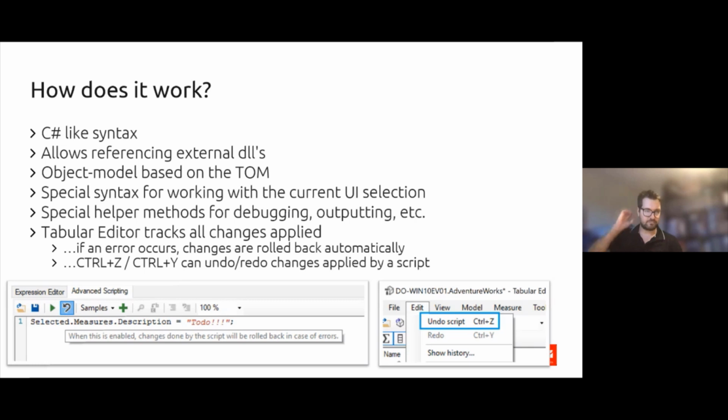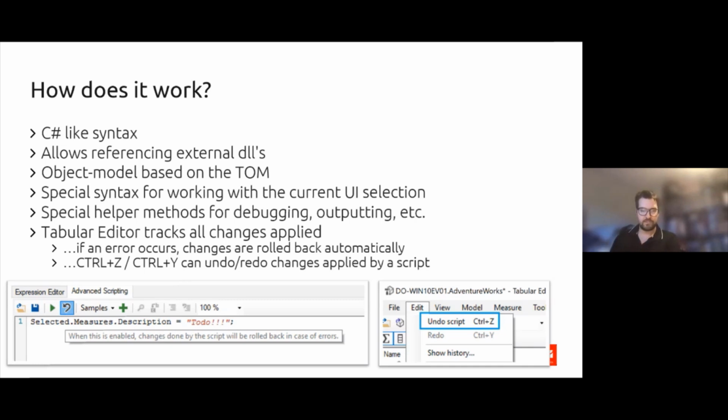Awesome. Okay, so how does the scripting work basically in Tabular Editor? I already mentioned that this is a C#-like syntax. If you're used to working with C# code or .NET, you can create your own code libraries in Visual Studio, compile them into a DLL file, and then reference that DLL file from within the scripting interface in Tabular Editor. But this is a more advanced topic that I'm not going to go into more details here, but just for those of you that are used to this kind of stuff, know that this functionality is available.